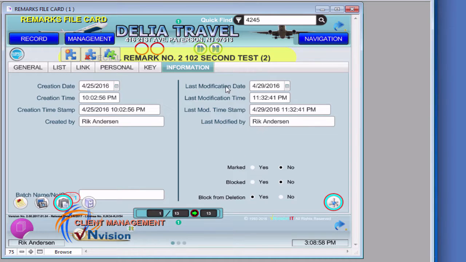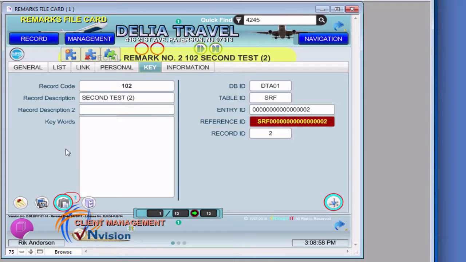So this is the information tab. The information tab shows us when the record was created and when it was last modified, and in here the most important thing is the block for deletion. Then in regards to the keys, this is just for information. Which keys do we have in this table? And in this solution, we have certain IDs, and these can't be changed. You can see I click here with the mouse, and I can't get into them.